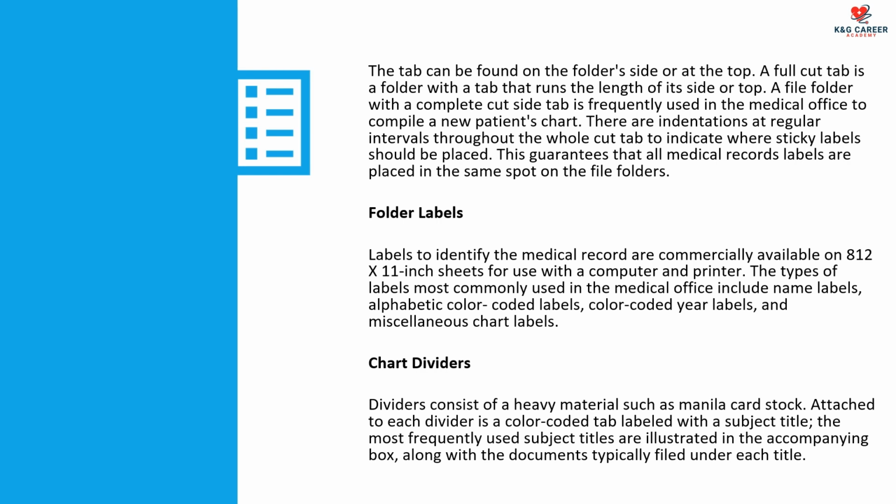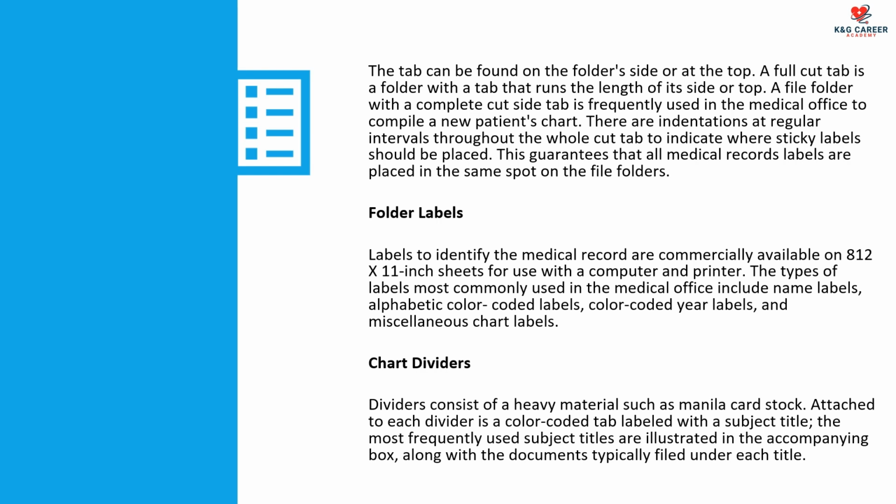A file folder with a complete cut side tab is frequently used in the medical office to compile a new patient's chart. There are indentations at regular intervals throughout the whole cut tab to indicate where sticky labels should be placed. This guarantees that all medical record labels are placed in the same spot on the file folders.